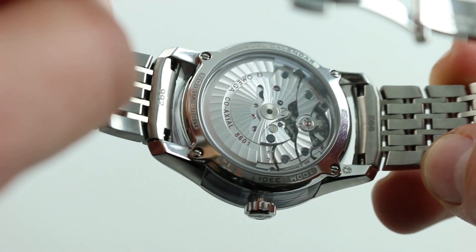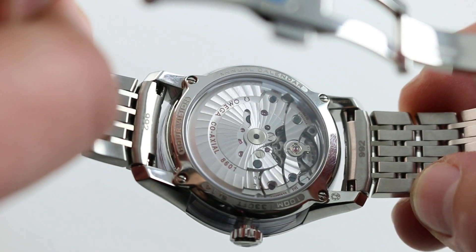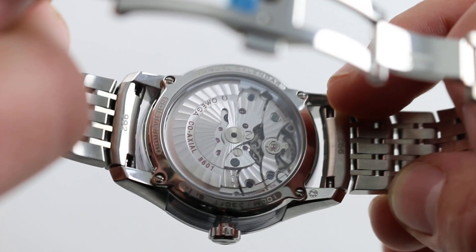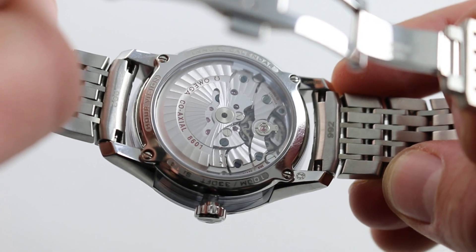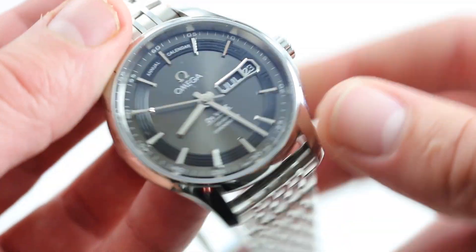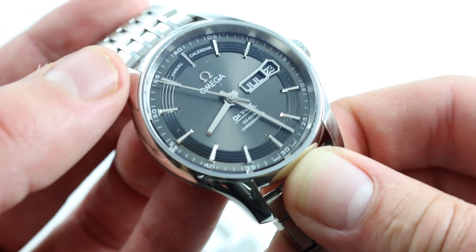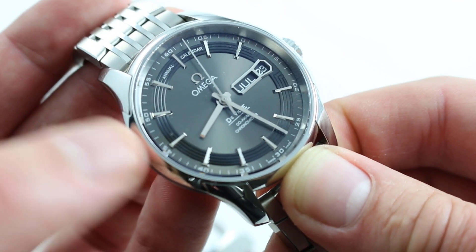On the case back you see, once I open up the clasp, the caliber 8601 — 39 jewels, bi-directional automatic winding, very smooth winding on the wrist without the wobble of a unidirectional winder. It also has a superior 55-hour power reserve. Built from the base plate up as a coaxial, it is exceptionally reliable, featuring a silicon amagnetic hairspring as well as a stable free-sprung balance. It's both coaxial for long-term stability of timing and a COSC chronometer for exceptional short-term timing precision. Pulling the crown stops the balance, allowing the watch to be synchronized precisely to a known accurate reference. It is an exclusive caliber constructed by ETA expressly for Omega, and has not been featured in any Swatch brand other than Omega since 2008.